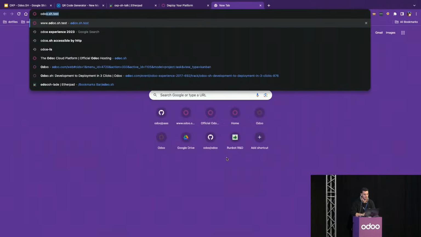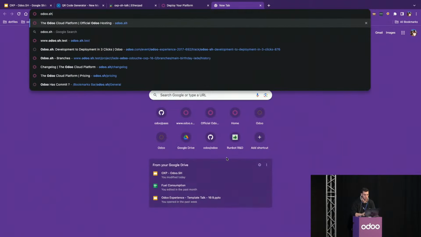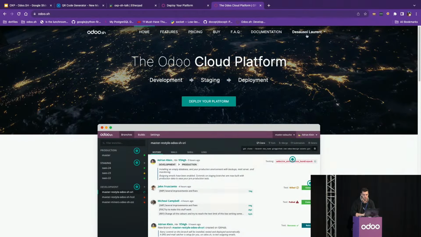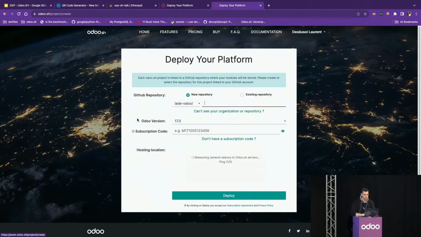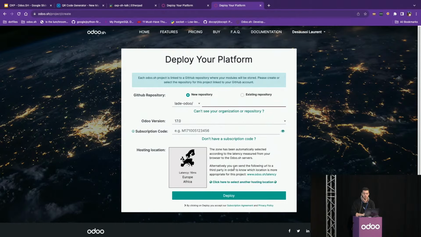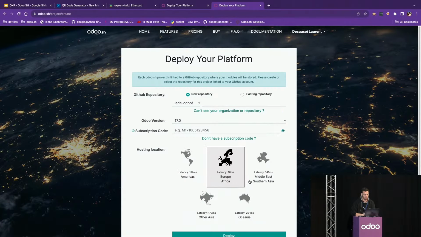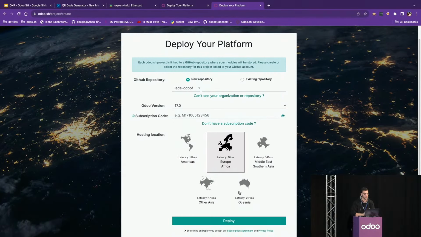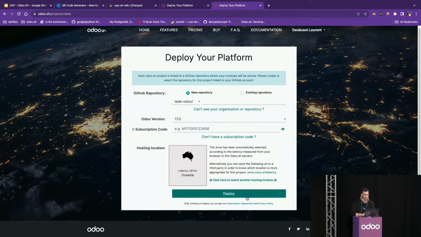If I go online, if it works, I don't know if I have internet. Yes, it works. I can see the pings. I am pinging all the different locations right now, and clearly see that Europe is the best for me. Even so, I can pick any other, like Oceania, but the latency is really big. It's not ideal if all my clients are based in Europe.